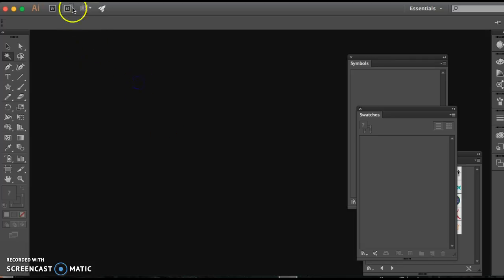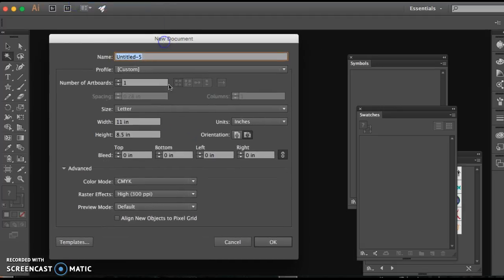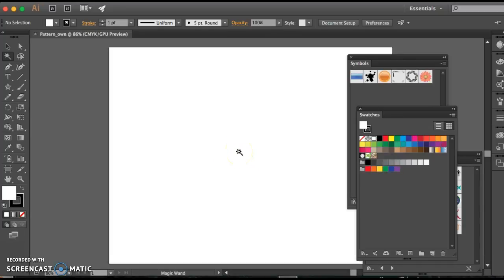But let's start off with creating a new file. Remember some of your old files and where they're located on your desktop. You want to submit all of those for exercise 1 within one compressed folder in the end for your submission link. Okay, so you can go ahead and call this pattern. I guess we'll just call it pattern own, and then we'll say okay, let everything else default.